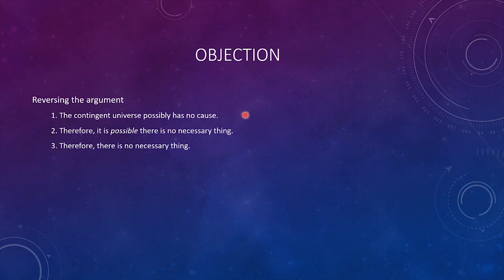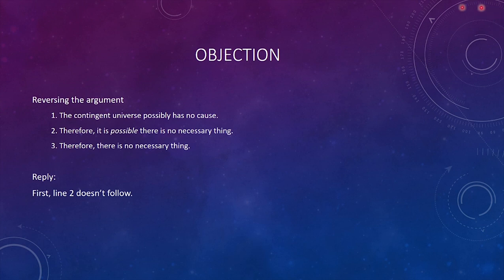So what should we say about this argument, this reversal? Well, I think this argument does help to clarify the modal cosmological argument, in particular to show how the modal cosmological argument is importantly different from the ontological argument. So I have two things to say, two replies. First is that this second line here actually does not follow from the first line. Let's say that the contingent universe possibly has no cause. In fact, let's go further. Let's say the contingent universe actually has no cause. Let's say our universe came into being completely uncaused. Would it follow that there's no necessary thing capable of producing contingent things? Well, no, that does not follow.